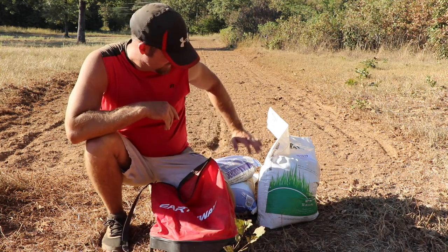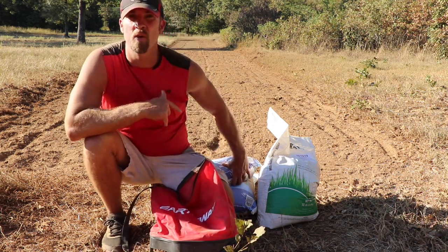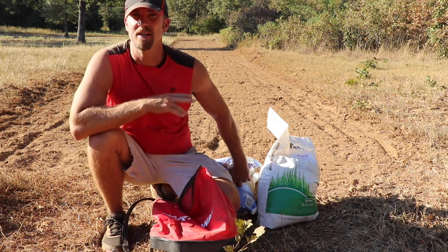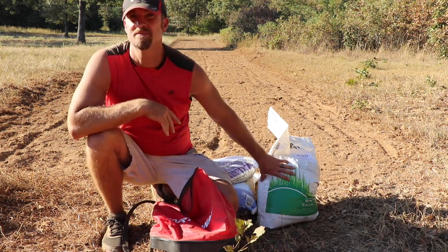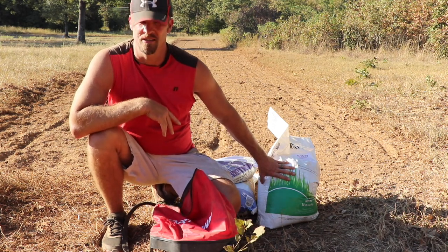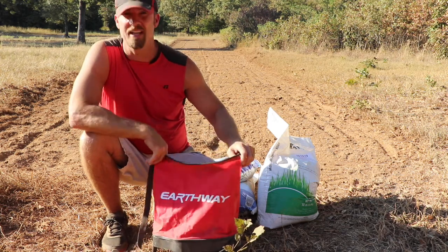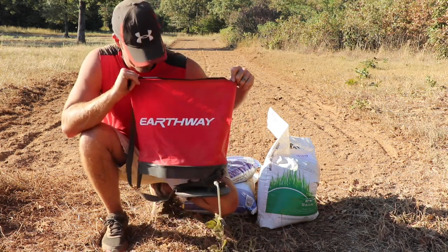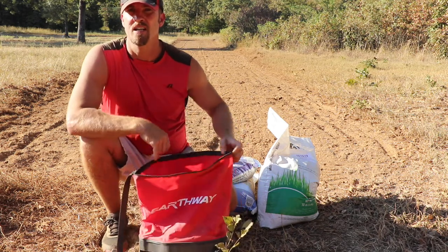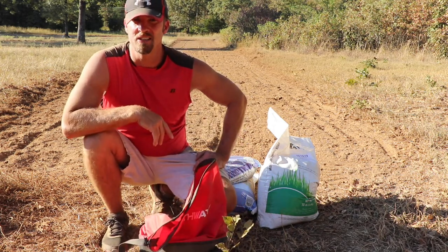You can put a nearly full bag. You can put a 40-pound bag of lime in there in one trip. So that makes it kind of good. And you can get, you know, probably two hauls with the fertilizer. So I recommend it if you guys are putting out anything. Use this right here. You can do pretty good. It holds quite a bit. So I'm going to get that put out and we'll see how it looks.